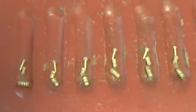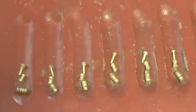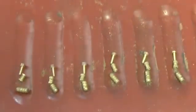Okay, please do not do anything illegal. Please stay out of trouble. And this goes to show you that just about any lock can be picked if you fool around with it long enough. Thank you very much for your time. I appreciate it.